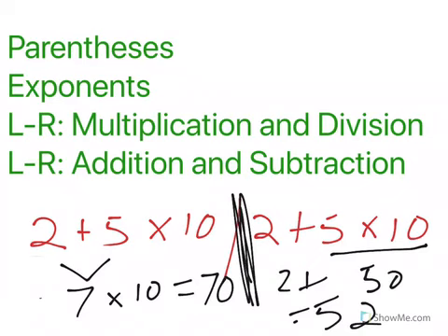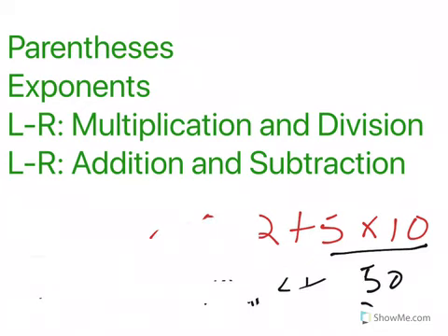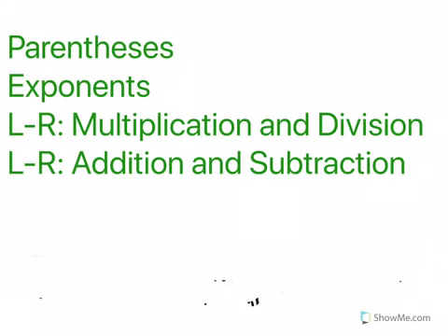Being honest though, there's only one correct answer to that math problem. So, which one is it? It is in fact, in this case, 52, because we use the order of operations, otherwise known as PEMDAS. And it goes like this. Anything in parentheses, you answer first. You always answer parentheses first.